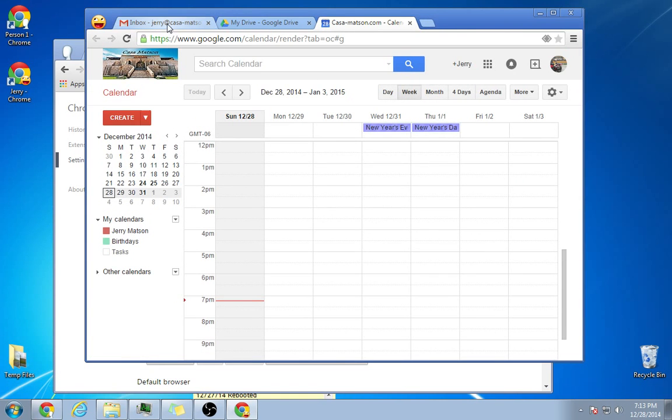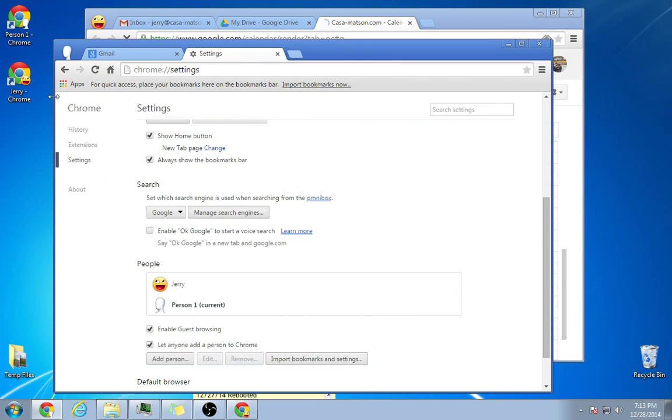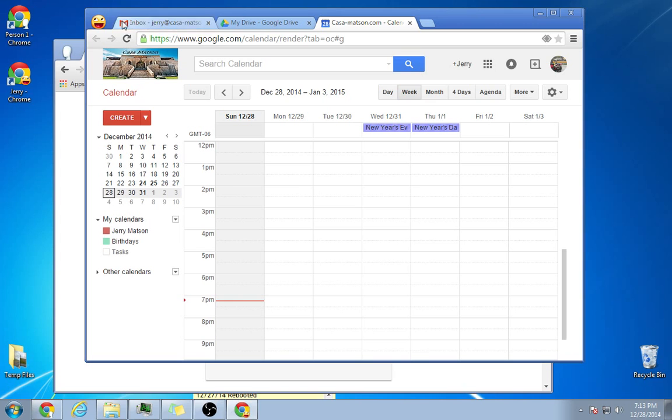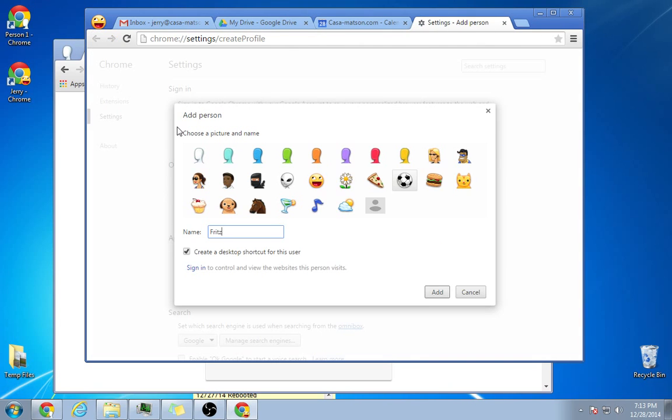Okay, so now I have a browser that's not logged into anything, and then I have this browser that has this icon. Well, let me show you once again in another instance how this works. So I'm going to click on that icon and I'm going to say add another user.